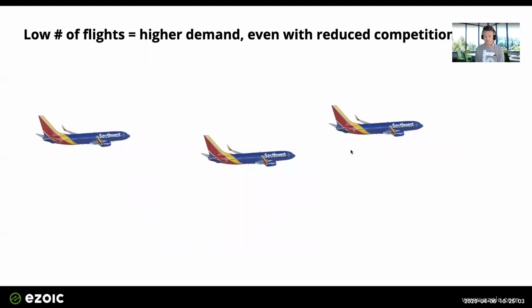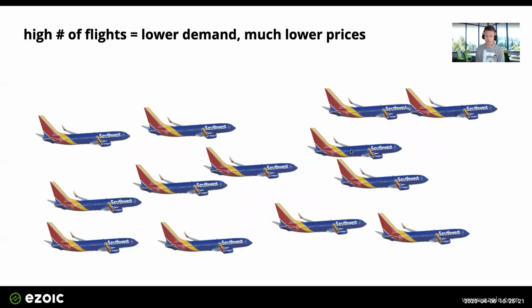You can look at this basically by thinking of it in terms of Southwest, which is likely impacted in the same way. Southwest right now, if they reduce the number of their flights, they're probably going to see slightly higher demand. And even with the reduced competition, they'll be able to charge more closely to their normal rates for their flights. However, if they decided to combat their lower revenue by just adding more and more flights, they're going to see a much lower demand because obviously people aren't traveling right now. And what you're going to see is much, much lower prices. They're basically going to have to fire sale their seat inventory. And this is what's happening with publishers. Because of the decreased demand and the increase in their inventory, what they're being paid for their ads is getting lower and lower.